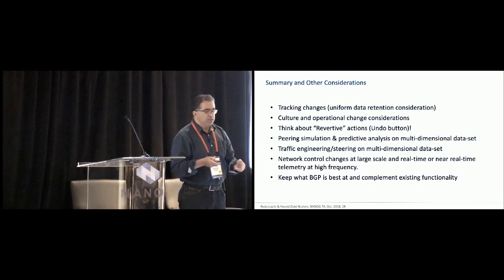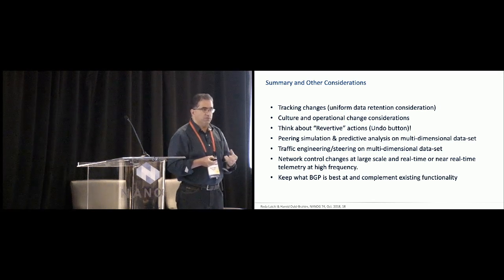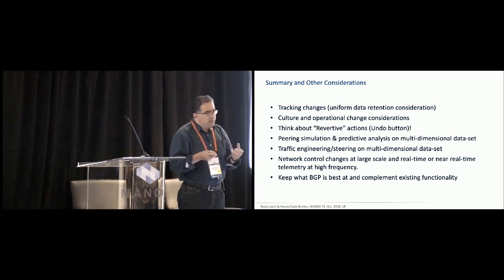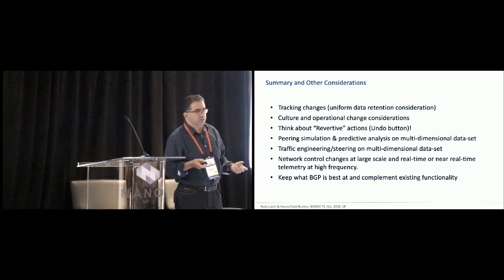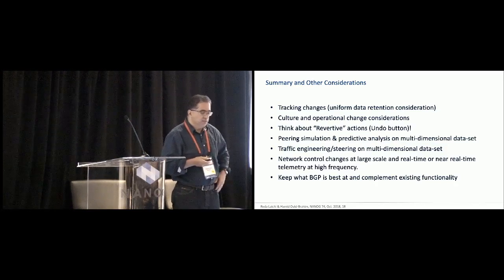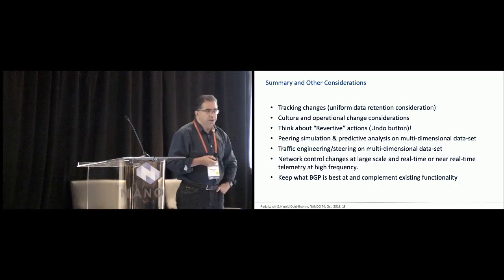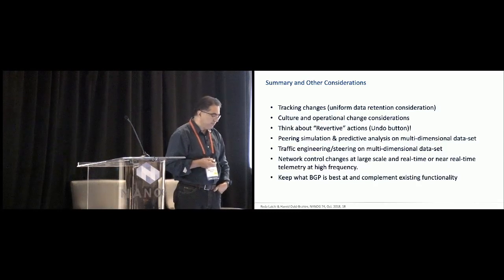And especially for the situations of recovery, for example, let BGP do what it does best. Let's not try to build functionality in a controller. At the end of the day, it's already been addressed by the protocol in a better way. So complement versus replace. And I think that will work better for automation and optimization in general.